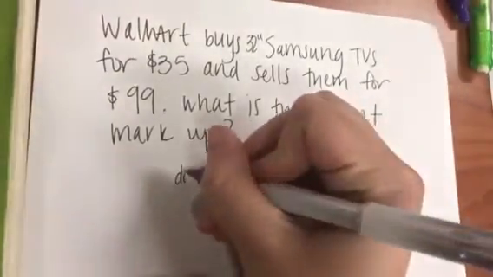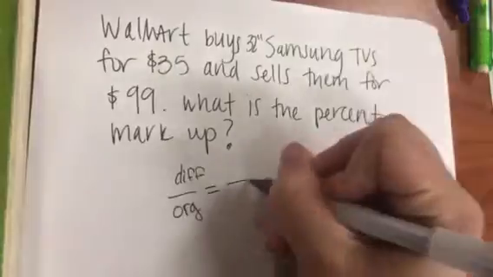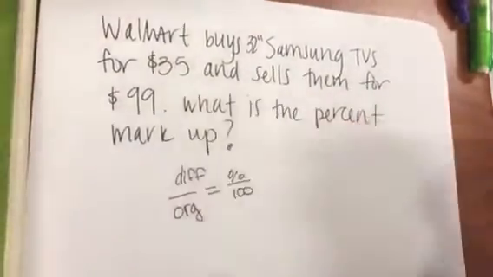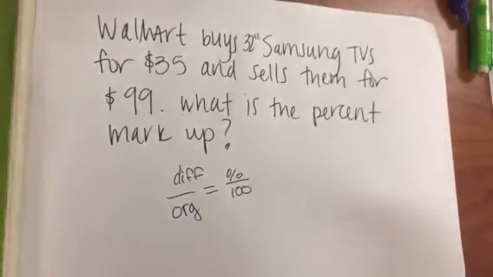So again, we're doing that difference over original times 100 equals percent over 100. That works. You can do the times 100, that's fine. I like the proportion. Just so that you guys can always have consistency with the proportion, remember, it works with any problem dealing with percent. The times 100 won't work with everything. So if you do the proportion, you can't go wrong either way. You don't have to memorize anything.